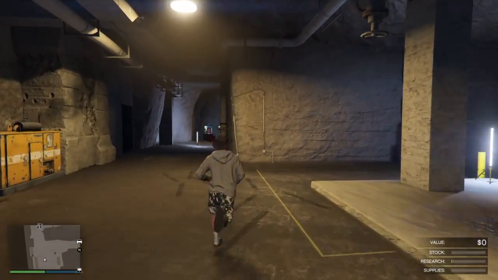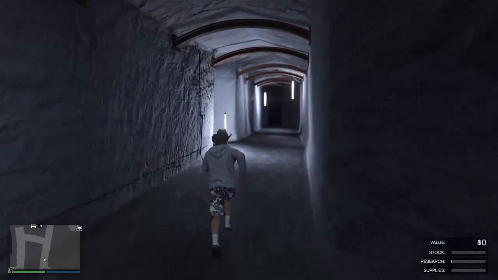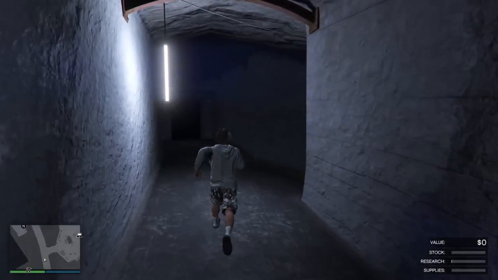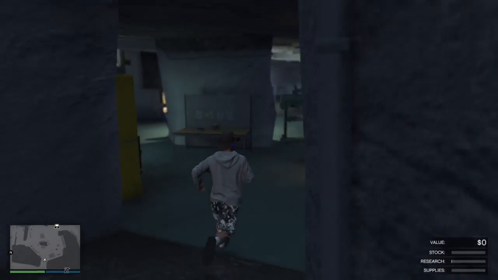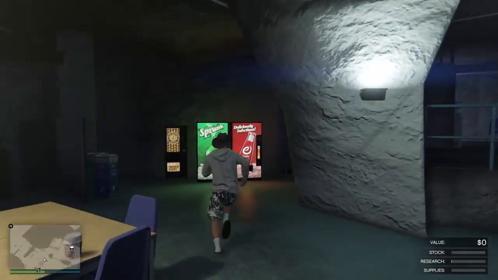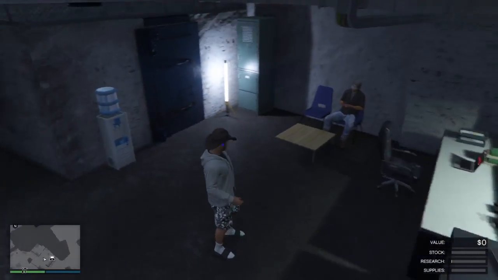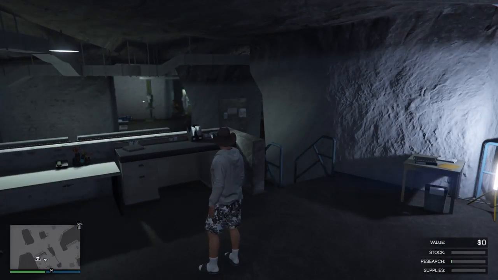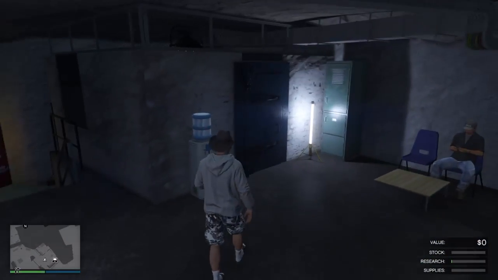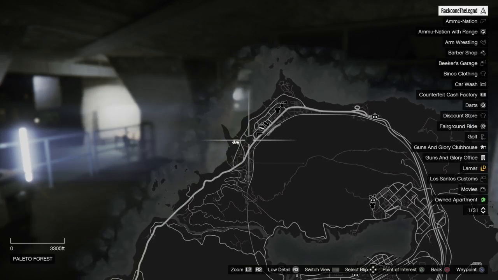So this is the bunker. As you can see in the bottom right, I haven't really done anything, because I've been trying to get into the motorcycle club counterfeit factory. Even though you can do both at the same time, I just bought my armored Kuruma, so I'm pretty happy about that, but that's why I haven't been doing things here. So you have to be a CEO of an organization, and you have to be in a public server. I am in a public server, I believe, by myself.